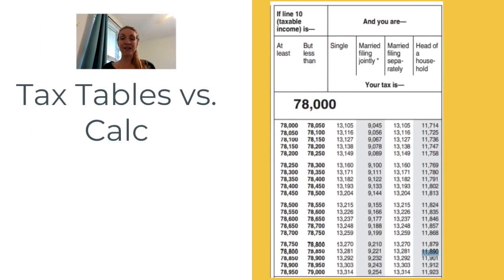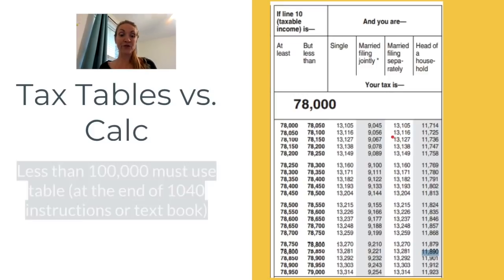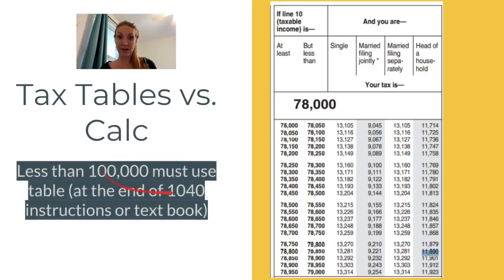So to figure out which amount to take from the tax tables, which we have to use because we have less than 100,000 of taxable income, we first look at this first section and then the second section for the amount. We look at line 10, taxable income, at least this amount, but less than this amount. So that means that the amount right here, 78,050, is repeated here. So if you fall on this line, you don't go here, you go to the next line. So if we come down here, 78,800, it is on the cusp. So you don't use this line because it's here. You go down to this line.